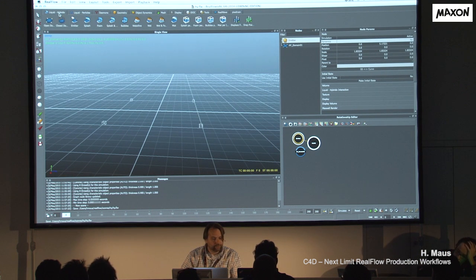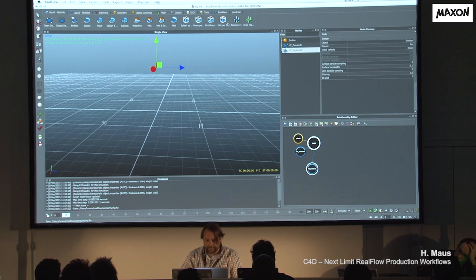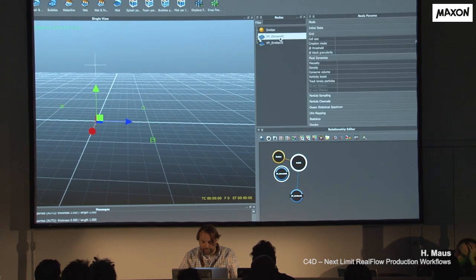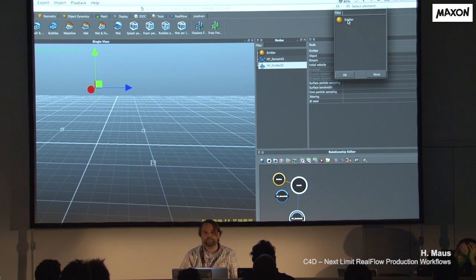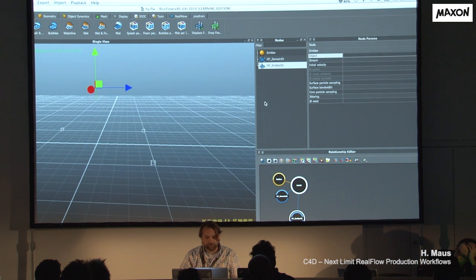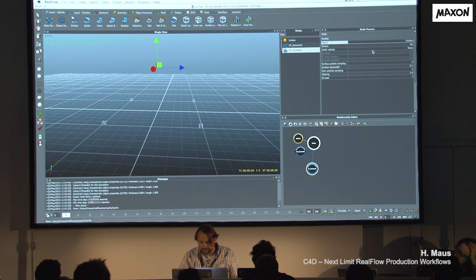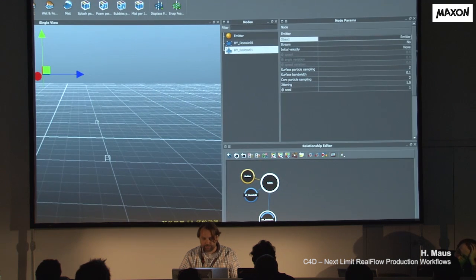And now I go here to the Hybrido stuff, and you see here you can say I want to have an emitter. And the emitter wants to have an object connected to it. So if we have now here our emitter, you have to click here and say which object you want to emit fluid. And I say this here is my emitter object. And if you do this, he asks me two questions which are important.